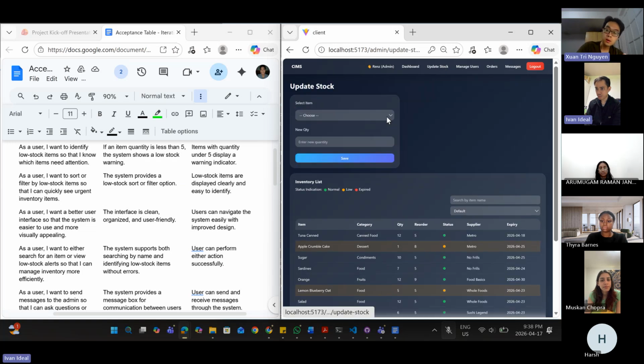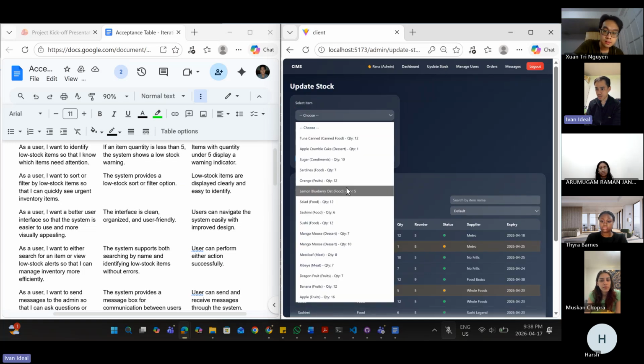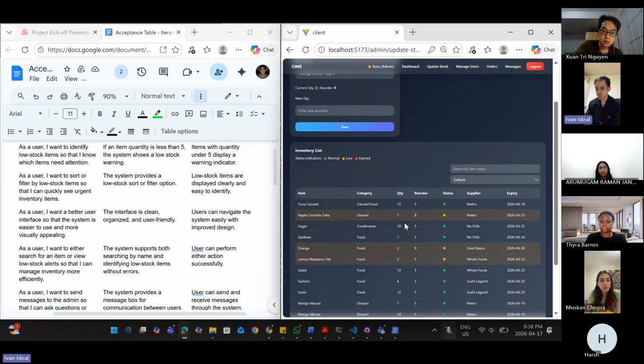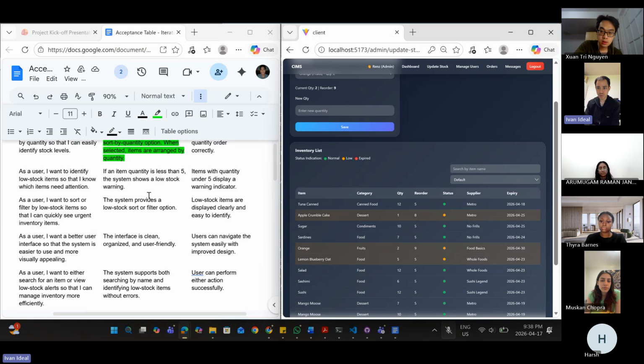If we update the stock for, let's say, orange, and make it 2, save it, it should show in low stock status. And that should also achieve our acceptance criteria.